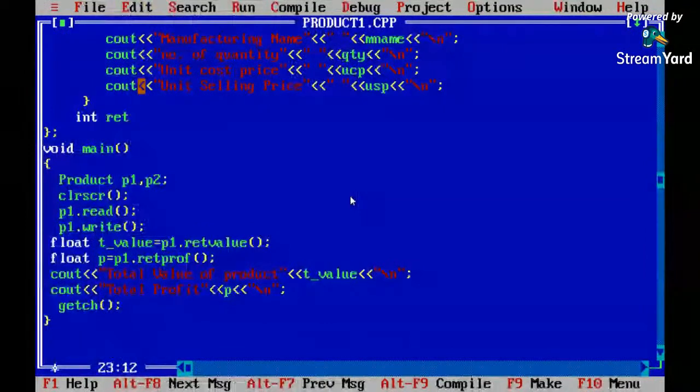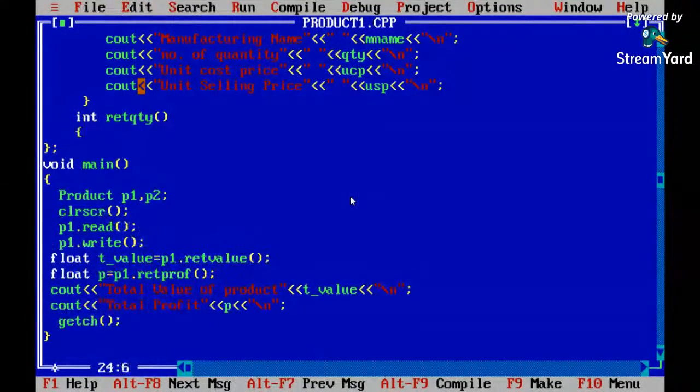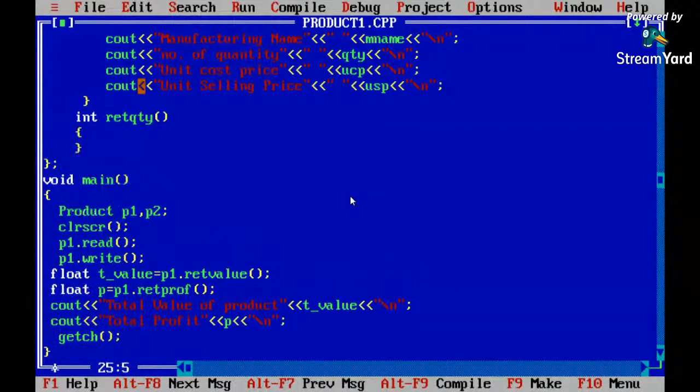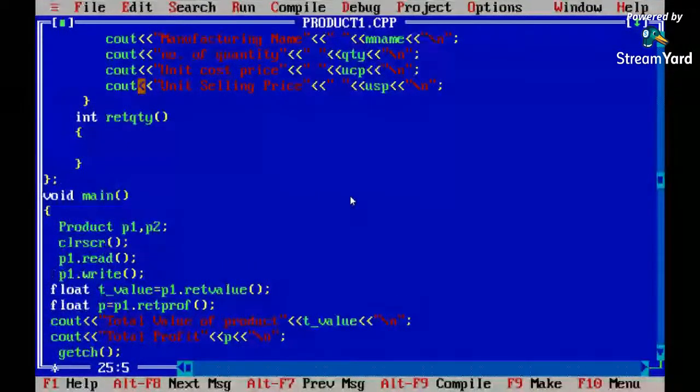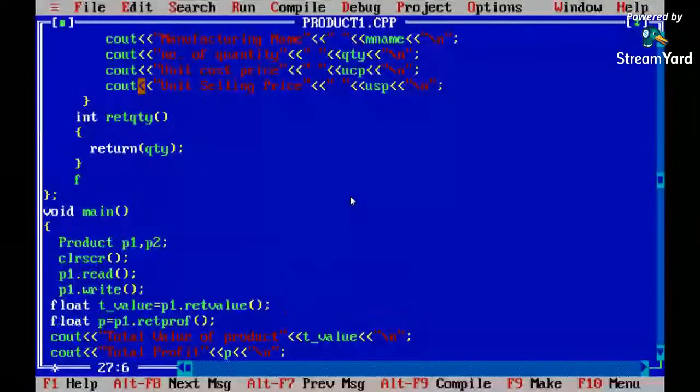So retqty, its type is int, so the return type is int, and it will return quantity. Now unit cost price and unit selling price, these are the parameters.